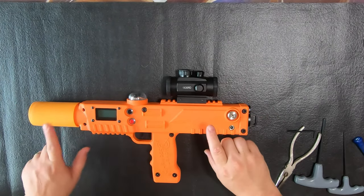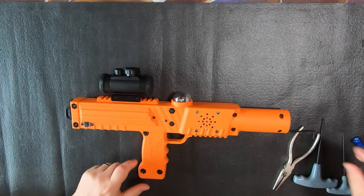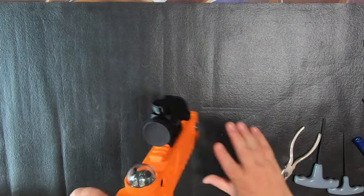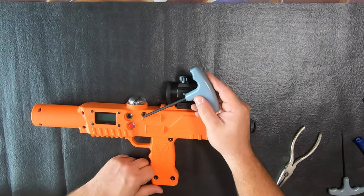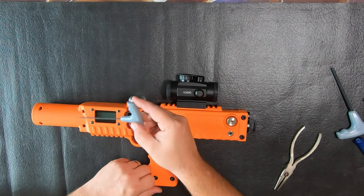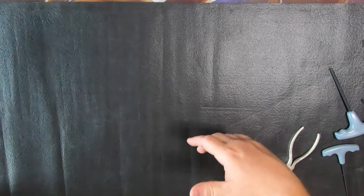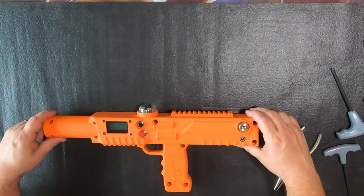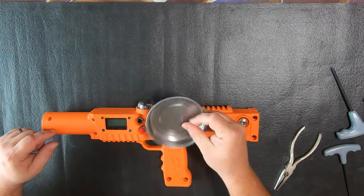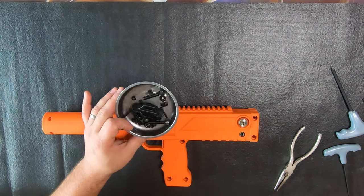The first thing you're going to need to do is take off your barrel cover, which just slides off. You're going to flip it over and use your Allen wrench to take off your scope. Then you're going to use your 3/16ths T-handle to take off the large body bolts. It also helps if you have a catch tray — I've got a magnetic catch tray here. Don't put it up against the tagger, but they're good to catch all the nuts and bolts.